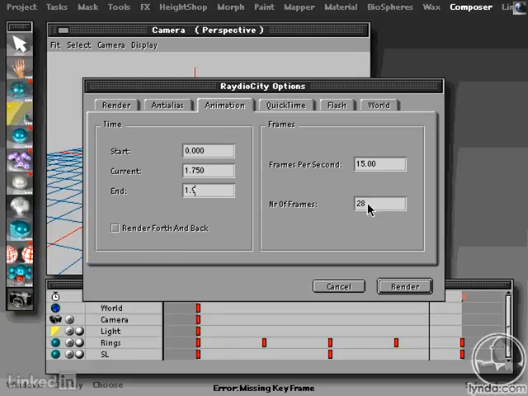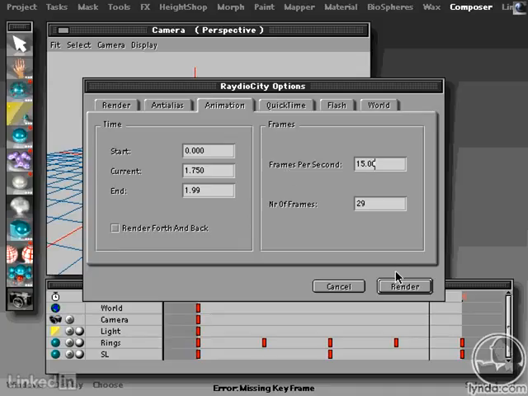Now you can see that it says 28. I want to get that to say 29 so that I get rid of the last frame. So I hit 9 again. You can see that now the end is not quite at 2, but it's going to have 29 frames. So it shouldn't repeat that last frame. So that'll work nicely for the loop.